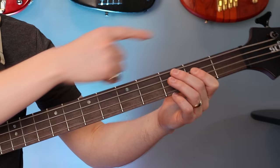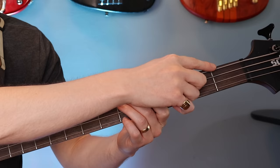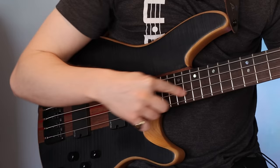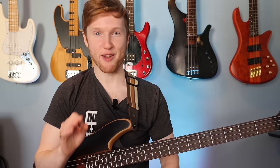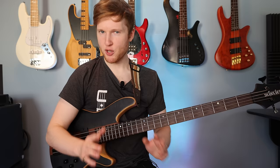Each of these metal bars is called a fret, and each fret has a number. So you've got fret 1, fret 2, fret 3, all the way up to fret 24 on this bass. Each fret also corresponds to a different note on the bass. And eventually you're gonna wanna learn all of the notes on the bass, and you can start doing that by going to this video.